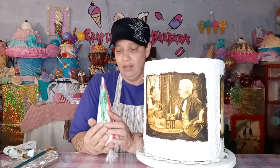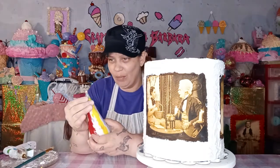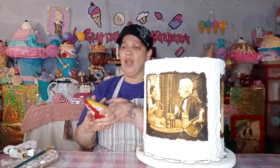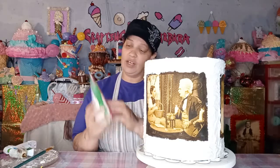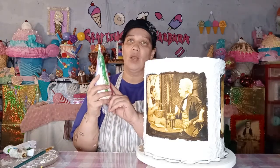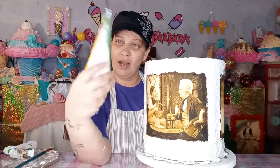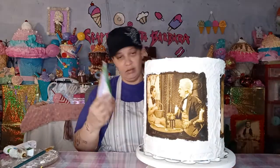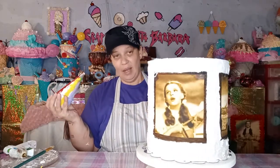So in my piping bag, I don't know, these little tiny tips that I got off eBay, they don't have the sizes on them. That's why you see I never tell you guys what size is on them, because it doesn't have any sizes. But this trick, I don't know if it's going to work, cross my fingers. This trick right here, I learned from one of my favorite crafters, Peep This Y'all. She put paint inside of it and then put the spackle in, and it turned out really beautiful. So you guys can go check her out. She makes some real awesome things. So I don't know if this is going to work, but let's hope it does.